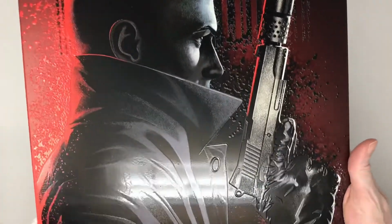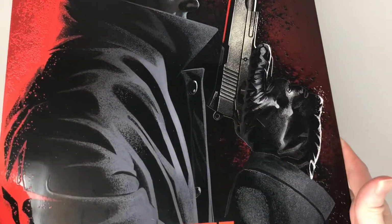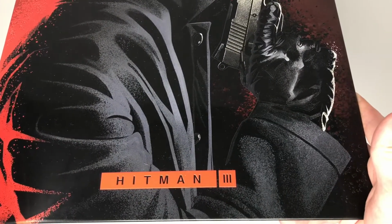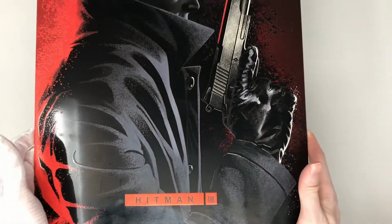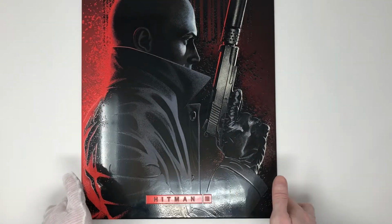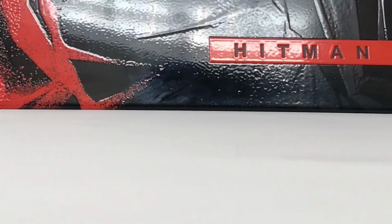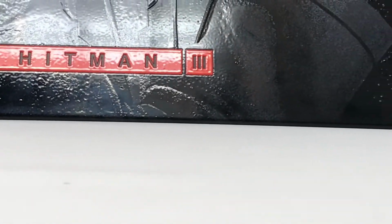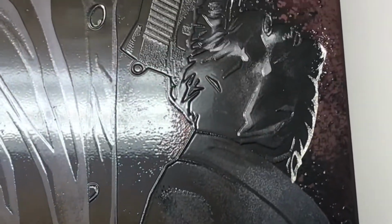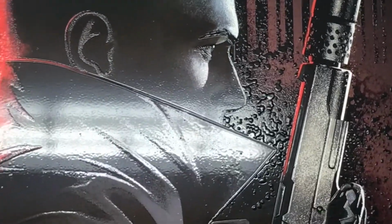Moving on to my favourite piece, and this is actually my favourite display in my collection. I can't tell you why it's my favourite. It just really does it for me. I am a Hitman fan. I don't know if it's just how simple it is. It's just black and red, isn't it? I mean, there is shines of silver in there, sure, but it's very sleek. It's a beautiful piece, but when it comes down to the colour coding, it's very basic, but there is something I love about it.